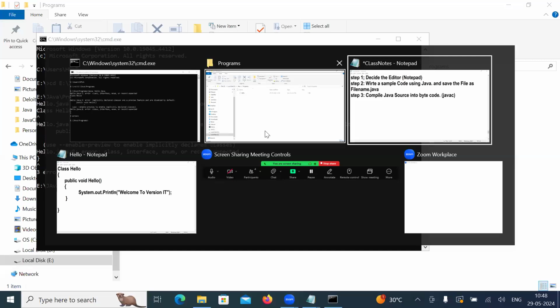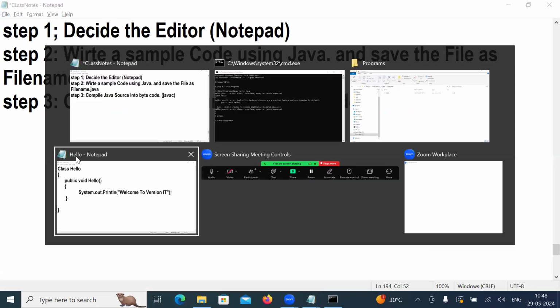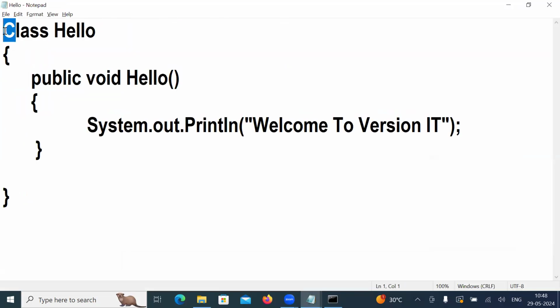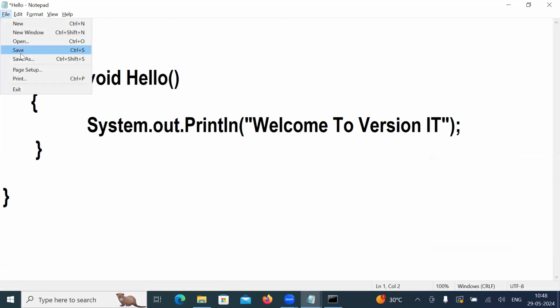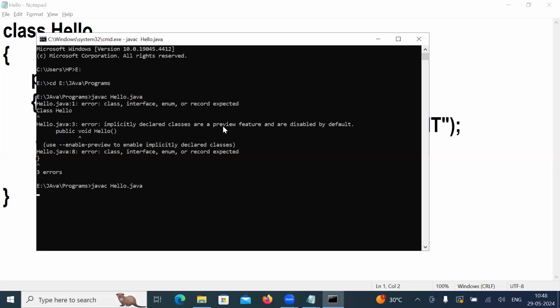Case sensitive in the sense that if you write a capital letter, you have to use a capital letter, and if it is a small letter, you have to use a small letter. See, here I'm using a capital C. This will not work. You have to change it to small, and then save. Now go back, try to run.